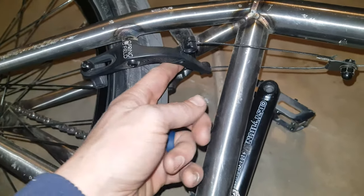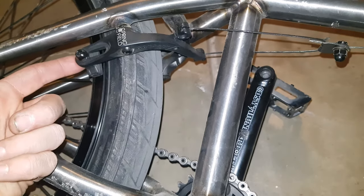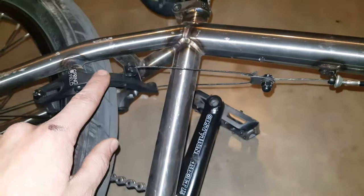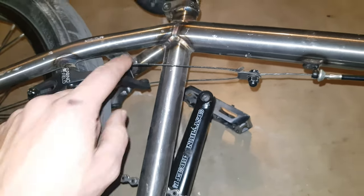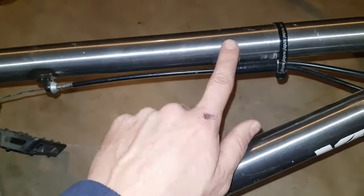Single spring right here. Don't need anything else. It self-centers, it's awesome, and it comes with Odyssey Ghost pads. Actually, it comes with the brakes, the pads, the cable hanger, a linear cable, not this same thing, but a linear cable, and the lever for like 30 bucks or 27 bucks, something like that. You can't go wrong.